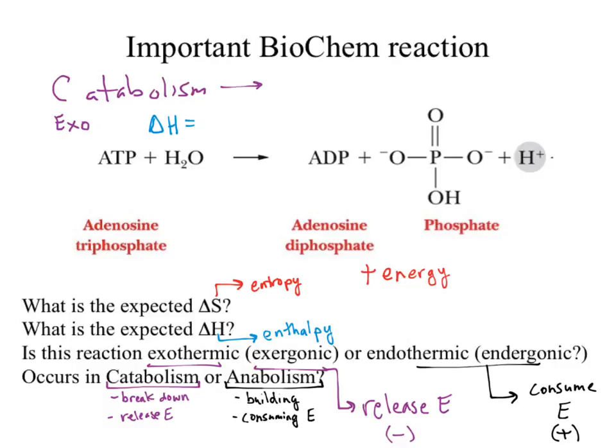It's going to be very hard to come up with a number for delta H. I don't expect you to be able to calculate a number out of this, because you would need tables and stuff. But I do expect you to be able to drop in a sign. Should it be positive? Should it be negative? Same idea for our entropy, our delta S. We should be able to decide in this reaction, is it a positive entropy change or a negative entropy change? Any ideas?